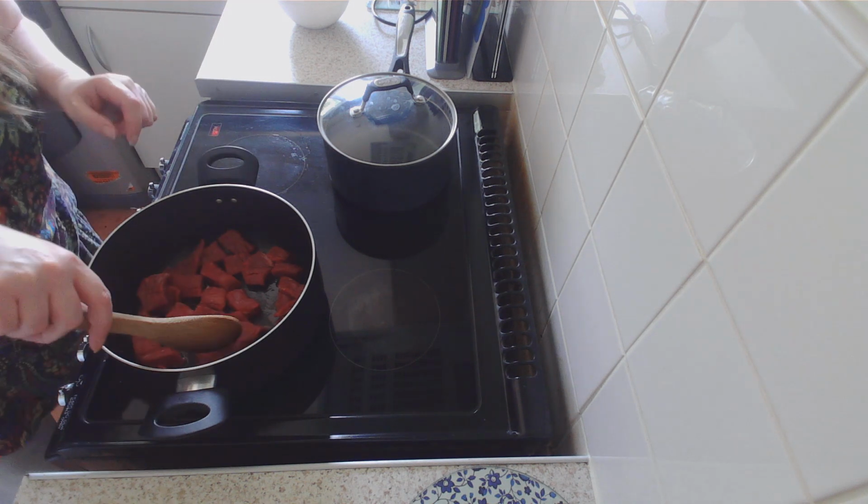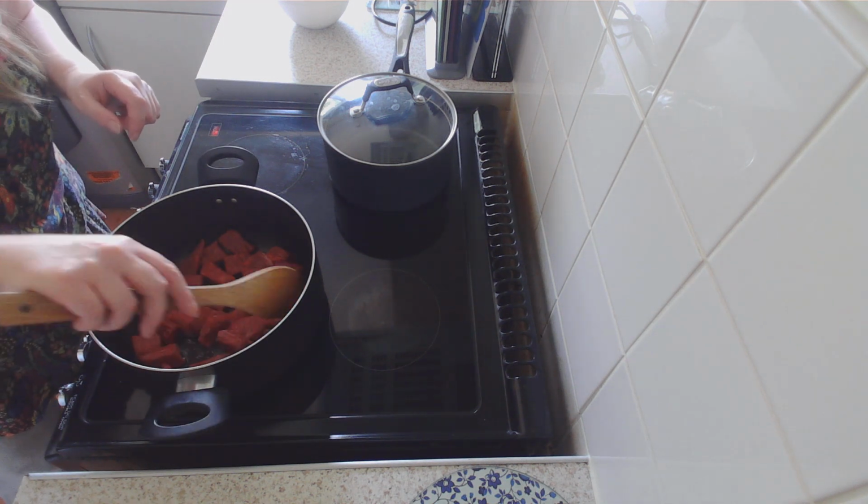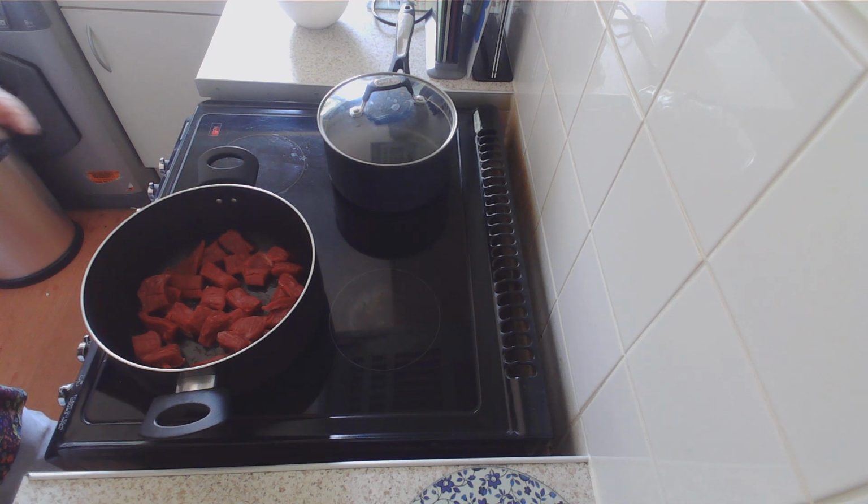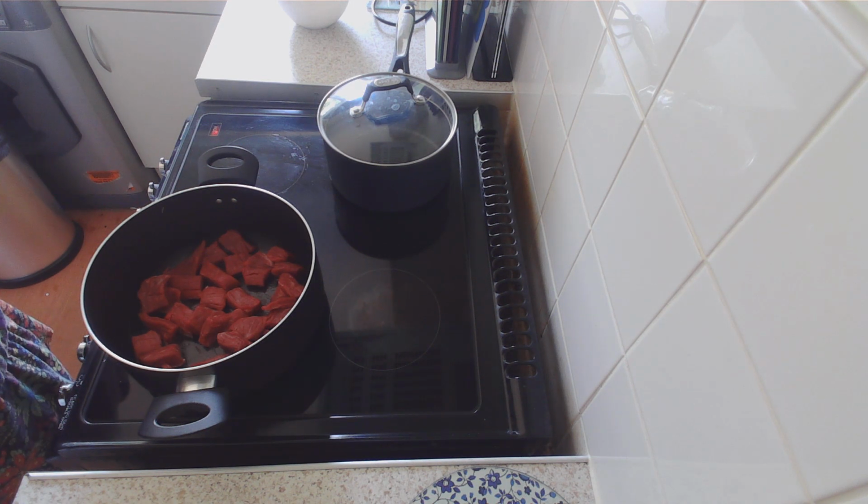Yeah. The thing with meat, when you're browning it, is not to keep turning it and stirring it. Unless you're doing something in a wok, you know, that's crunchy like vegetables. With meat, don't keep turning it and stirring it. You can hear the sizzling, can't you?